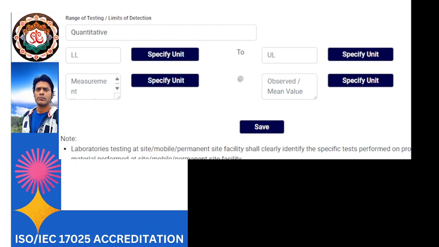If it is qualitative, you just put qualitative and don't have to put any numerical values. If it is quantitative, you have to specify the lower limit and upper limit and their unit, as well as the observed mean value and the measurement uncertainty. Stage by stage, after completing one parameter, you can save it here.